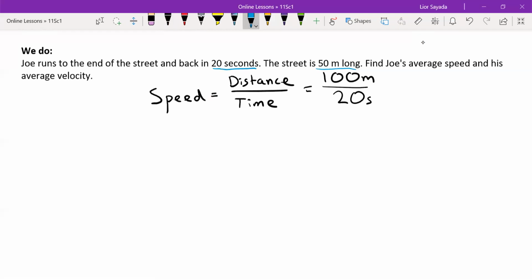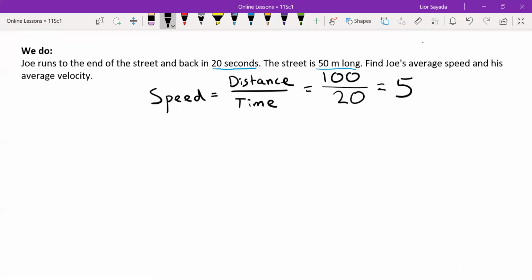Now, I included the units. In reality, you don't need to, so I'm going to delete those, as long as you're putting in the numbers using the correct units. So the standard units for distance, please say that to the camera now. Yep, it's meters, and the standard units for time, seconds. So we already had those numbers in those units. So 100 divided by 20 is 5.